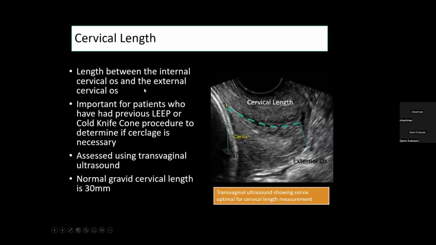Cervical length. So now getting into OB, I was told by one of my Drexel students that this slide in particular helped for answering one of the questions on the shelf exam. And Dominique and I had a case of this the other day. We had cervical length of 40 millimeters, so we knew this was normal. You want it to be 30 millimeters or more. So that is a good OB pearl.